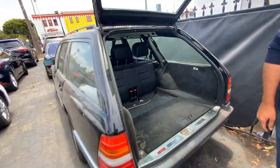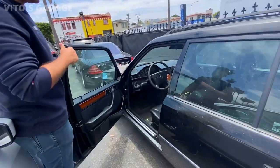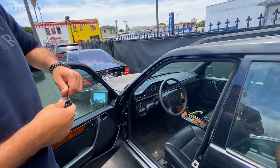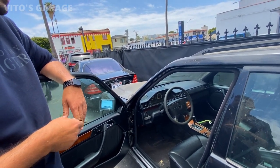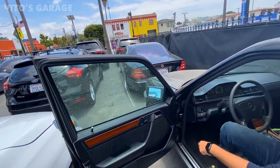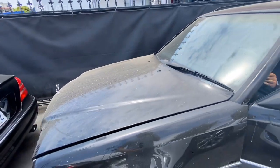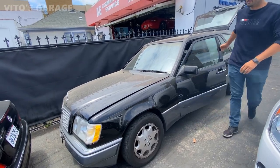I need a wagon in my life too, this thing is awesome. So you said you picked it up at the auction, and it had a misfire. They announced it with a major engine defect, which was only coils and spark plugs. You changed those and the car is amazing. And I want to see that engine too — it's an M104. I'm actually a big fan of those engines. Gotta love classic Mercedes, they will never let you down.